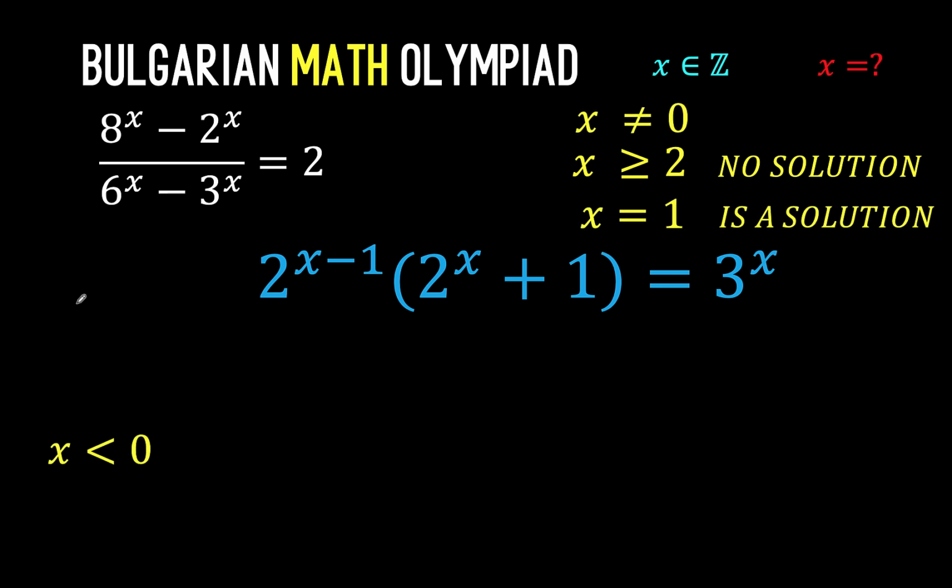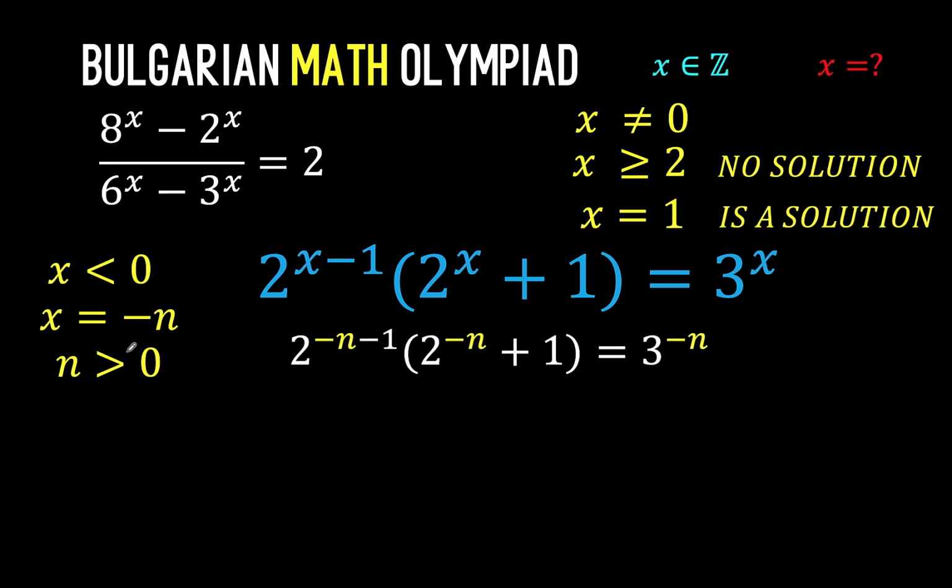Now let's go to the remaining set, that is when x is less than 0. And what are those integers? Those are -1, -2, -3, and so on. Now another way of writing this is to say that x is equal to a negative n such that n is positive. So when you have a positive integer, here n is an integer, and you get the negative of that, the result is a negative integer.